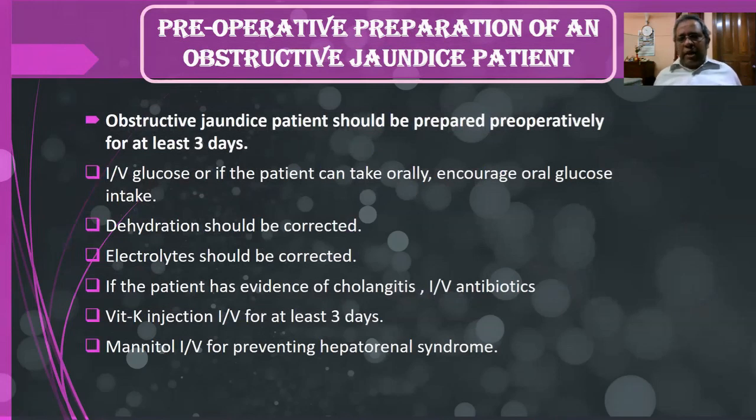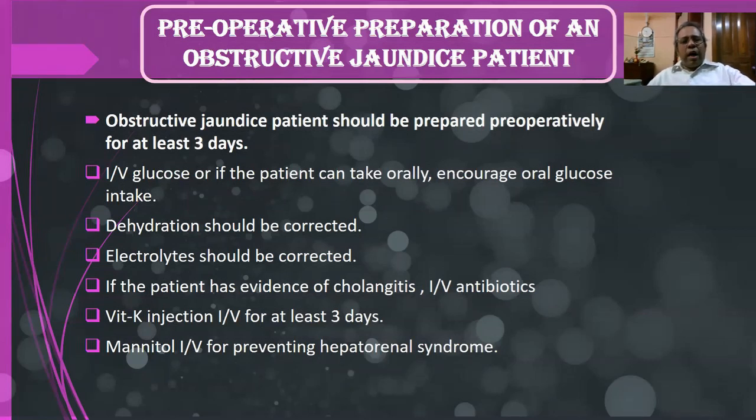So how can you prepare the patient before going for surgical treatment? Because a lot of complications may develop if you don't resuscitate the patient fast. If you resuscitate properly, then the complications after operation are less. For that reason, preoperative preparation of an obstructive jaundice patient is mandatory. That means the patient should be prepared preoperatively for at least 3 days. It is not mandatory, but depends upon the severity of the disease.